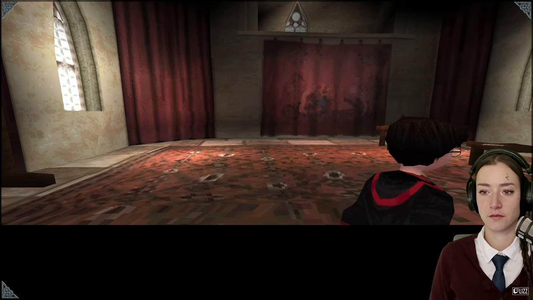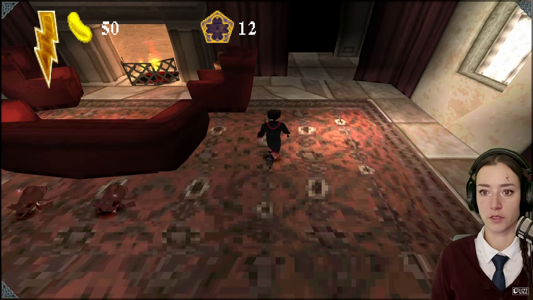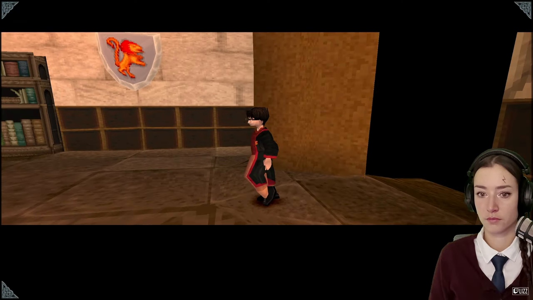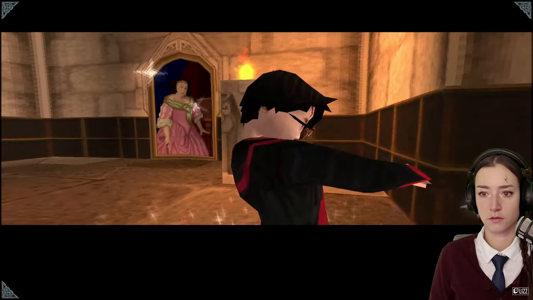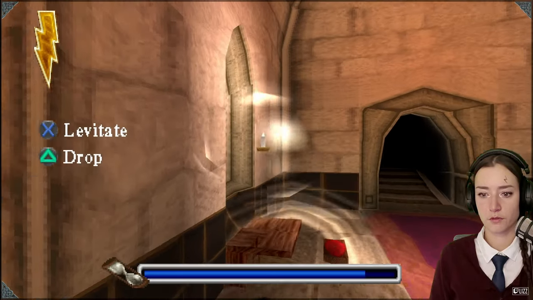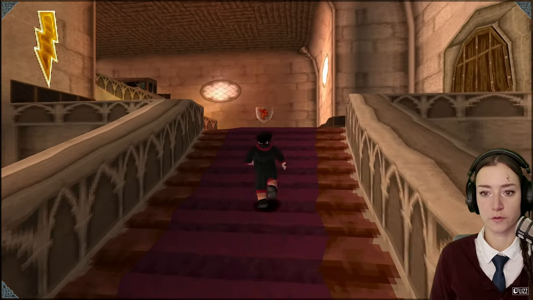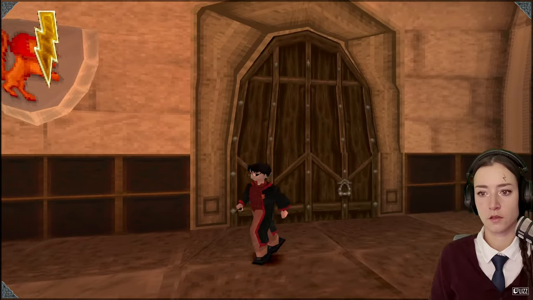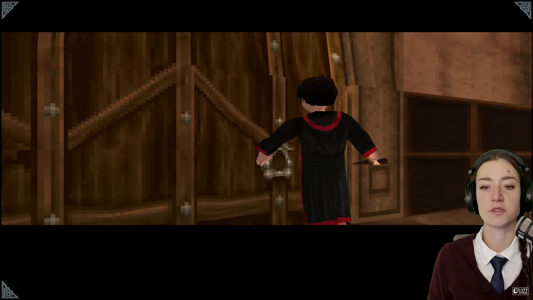Easy, my boys. Alright, I don't need those frogs yet. No. Hey! Wingardium Leviosa! I put you up here. Bonk. Oh, this time I'm not getting any points for it. Great foyer. Upper castle. Ah, this was locked before. Exactly, that's why we couldn't go there.